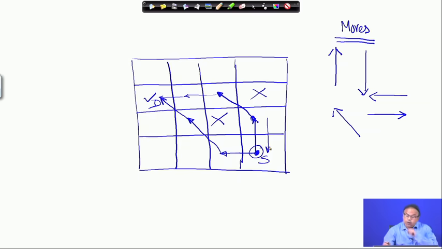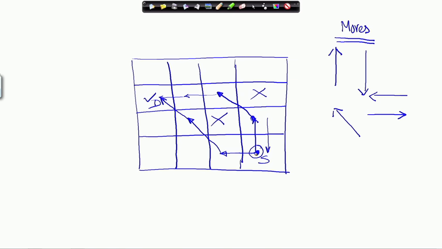Now, the scenario becomes a little more complex when each of these moves has a different cost. Suppose I have to pay more, or put in more effort, for moving from this point to this point, and this point to this point in a diagonal manner. It is much easier to move in a horizontal manner. So, this is another type, and the problem would be a little more complex.